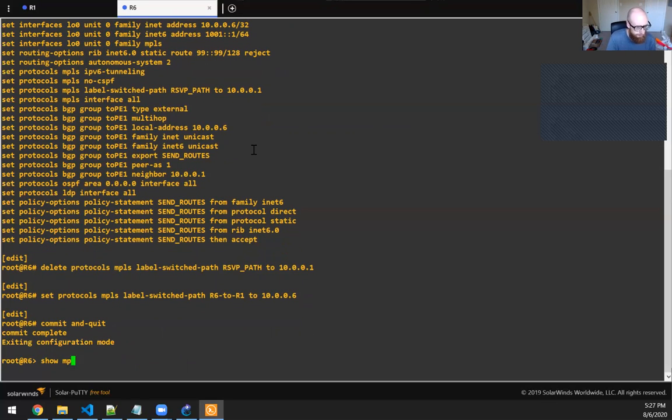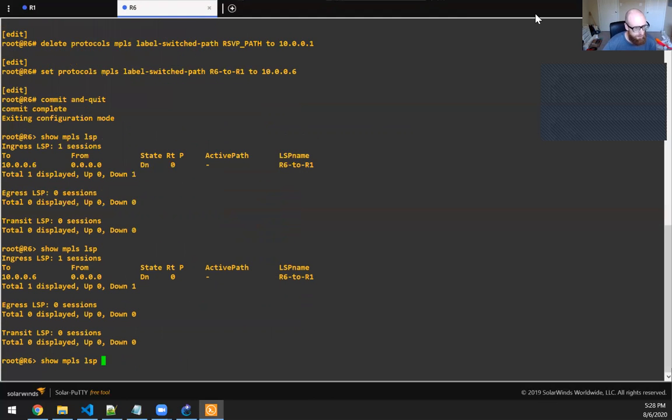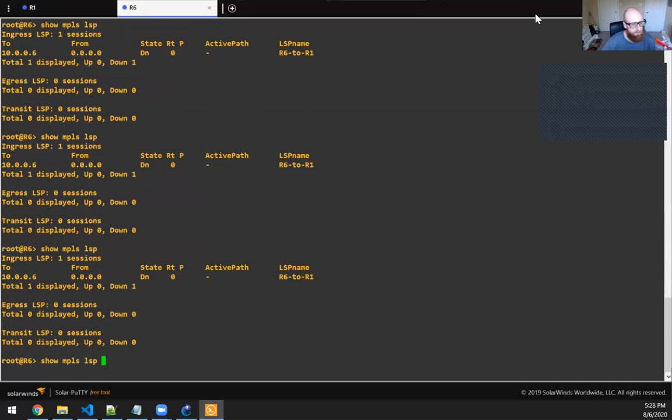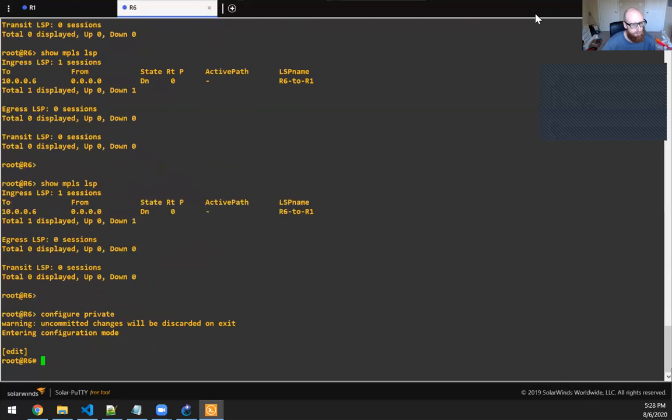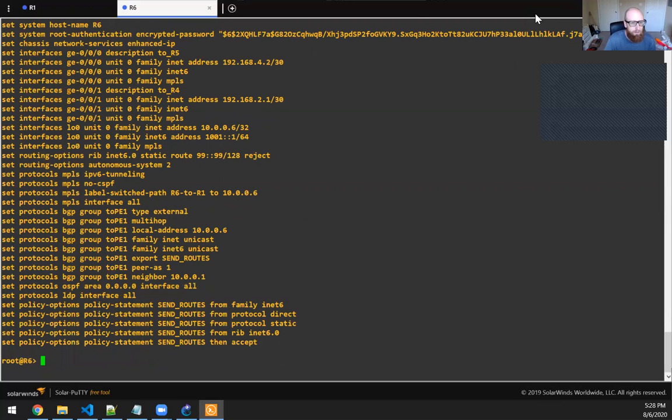Okay, let's see if this will come up now. Nope, it won't. Not only that, it's not even detecting the other one. I don't understand why this works like this.